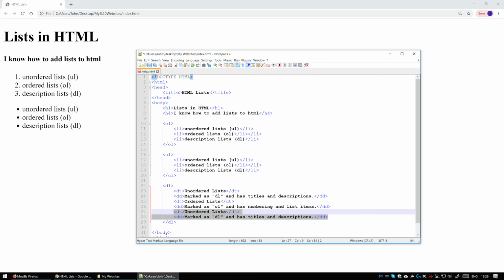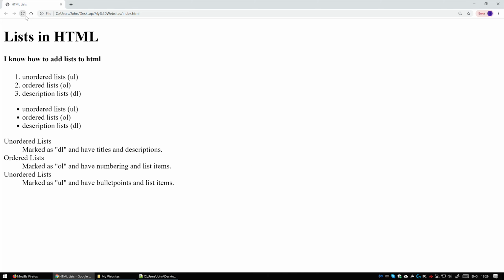This looks better. Let's save time. And unordered lists are marked as UL and have bullet points and list items. Let's go ahead and save it and refresh and see what we get.